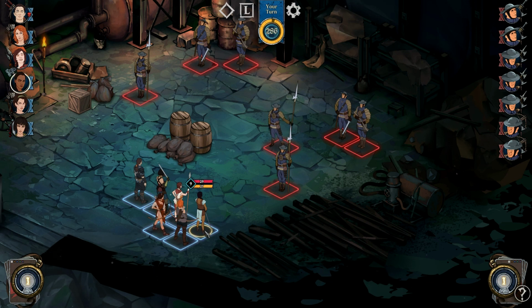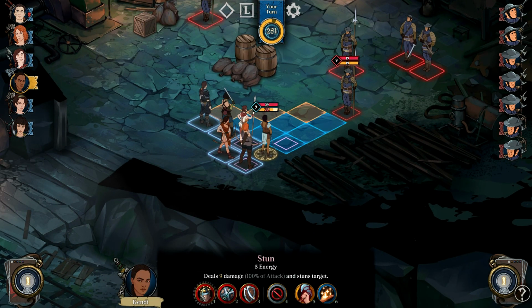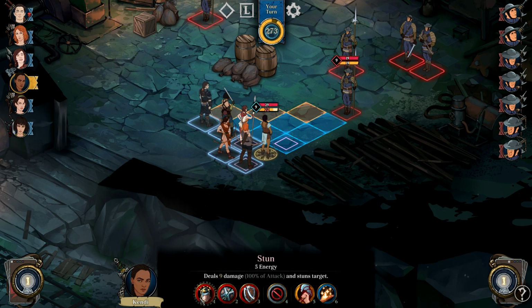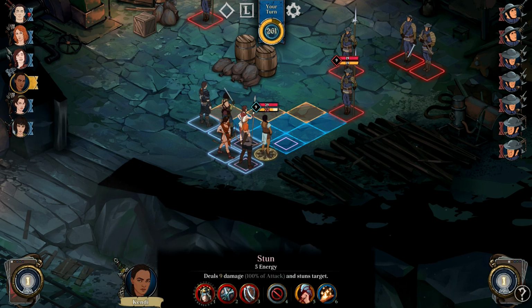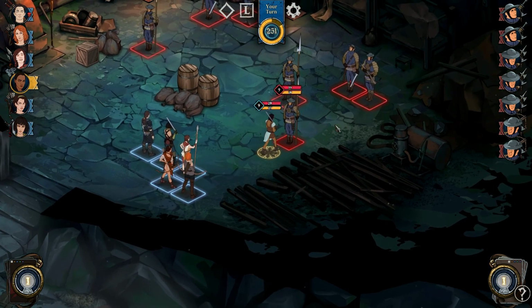Right, so let's start with the girl at the front. What does she do? 9 damage and a stun. That could be really useful actually if we can stun the target. Not entirely sure what stun is. Stun normally means that they miss a go in most games, so I'm hoping that's what it means. Could deal 9 damage, reduce the defense of the enemy. 9 damage and push them back by 2 tiles. I'm actually going to try and go for a stun. So we'll move here. I think I'll just go for his health and try and take him out as quickly as we can here.